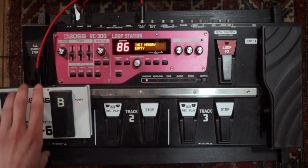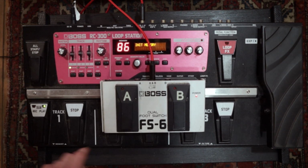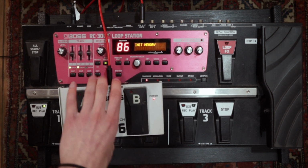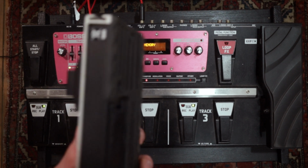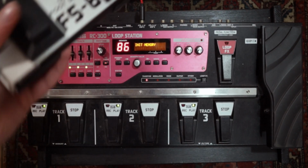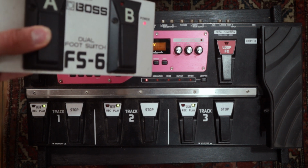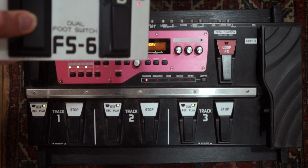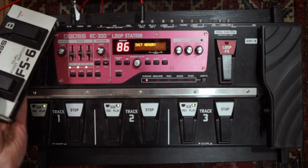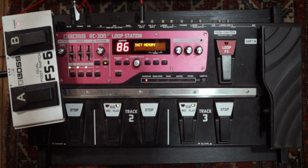Now, when I load up these preset patches, let's load in a loop on here, and load in a loop on here, and also on this track as well. Now, when I click foot switch A, you will see these loops will stop, and these loops will also start. That is track 1 and track 3. You can see that. They stop, and then they also start. Now, once you're happy this is set up, you can write this memory patch here, and it'll save it to your loop pedal.